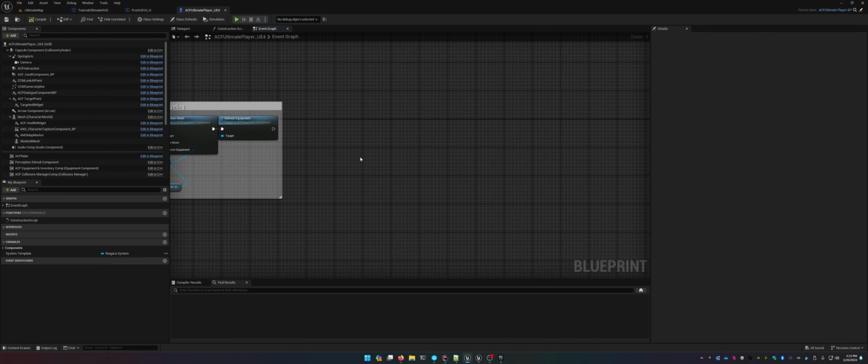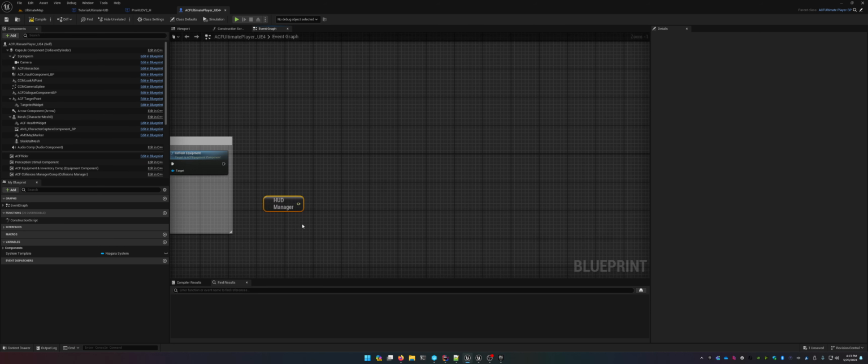To make use of the HUD, we can actually do it in 2 different ways, and I'll show you how to use it from the player character, and I'll show you kind of how I'm using it in my project. Neither way is right or wrong. It really depends upon how you want to organize things and what makes the most sense in your mind. All of ProHUDs, doesn't matter if you have the horror or the non-horror, all of them will be accessed by an interface called HUD Manager. And we're going to get that by, as you would expect, Get HUD Manager right here.